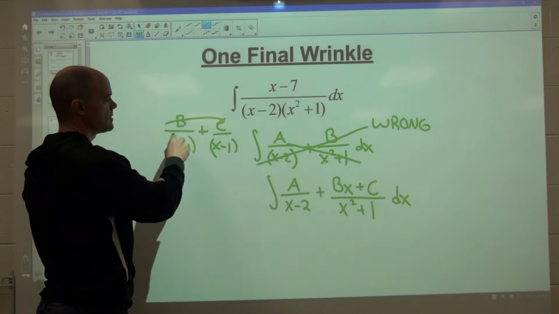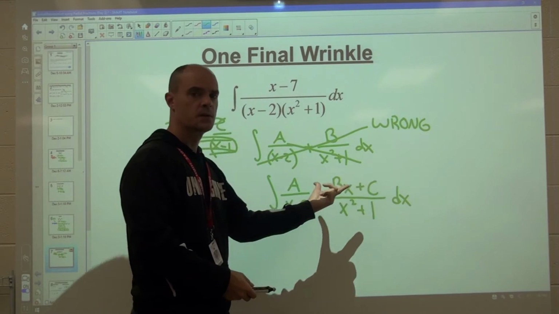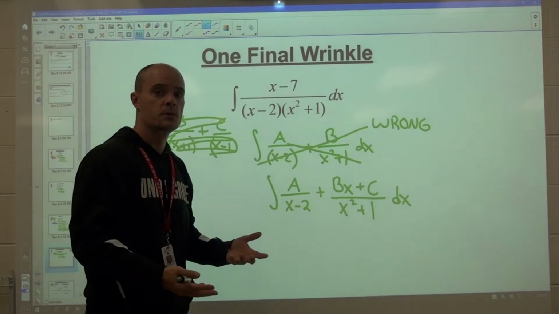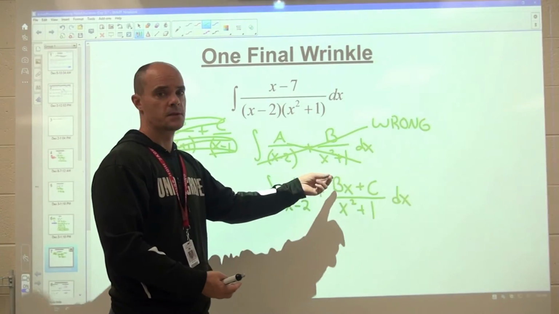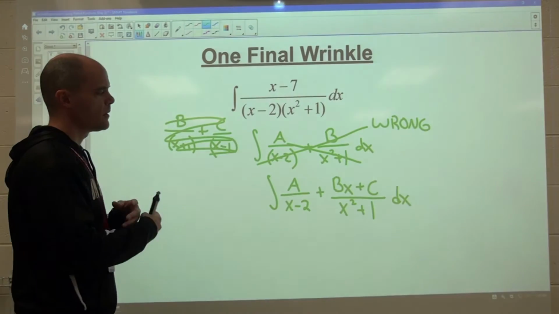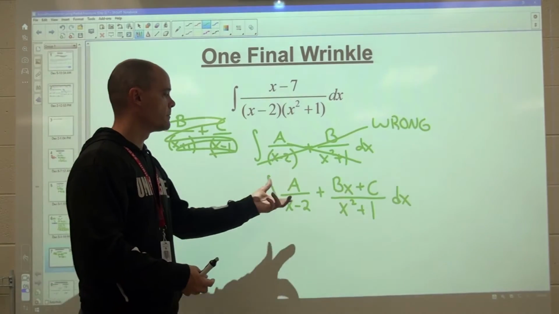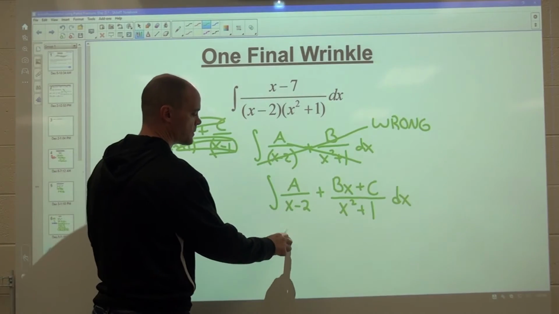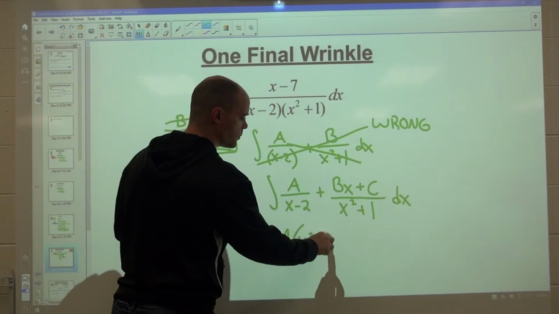And since I can't do that, I have to account for both potential pieces existing in the numerator. Maybe they don't. Maybe it is just a number. Maybe this comes out to 0, but maybe it doesn't. So here are our distinct partial fractions, and now we're off doing the exact same procedure we had before. We need a common denominator. We have to multiply by the opposing denominator here, plus 1.